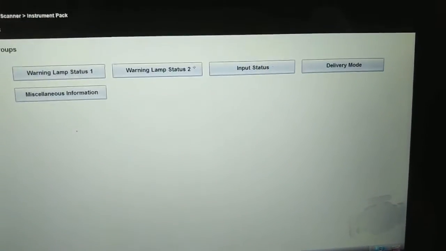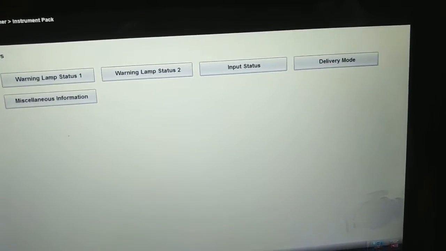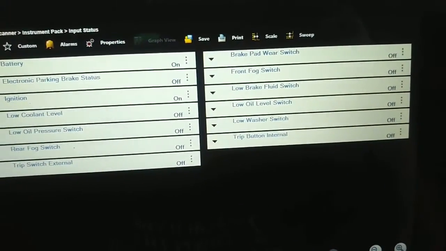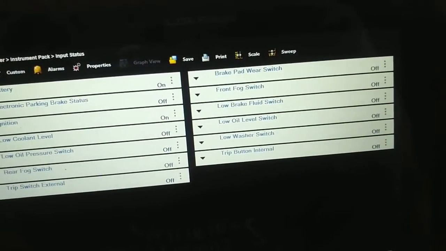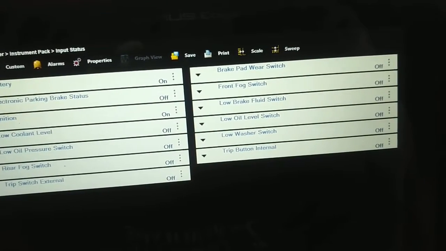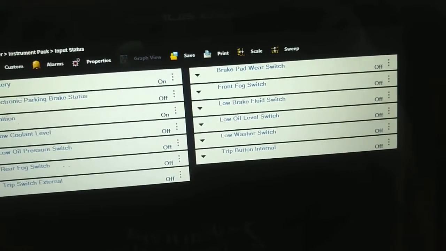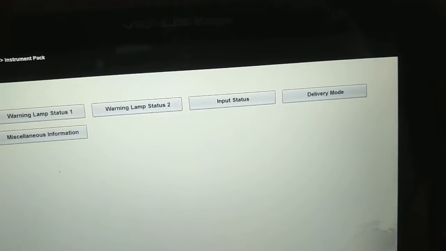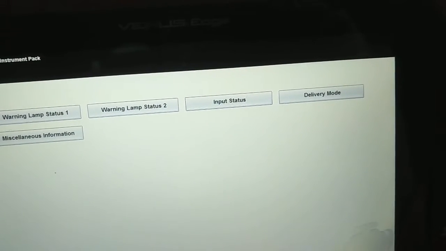Let's see if we got any kind of data. Warning lamps, input status. Let's check this. Battery, electronic parking brakes status, low coolant off. Those are inputs. Miscellaneous information. What's that going to give us?